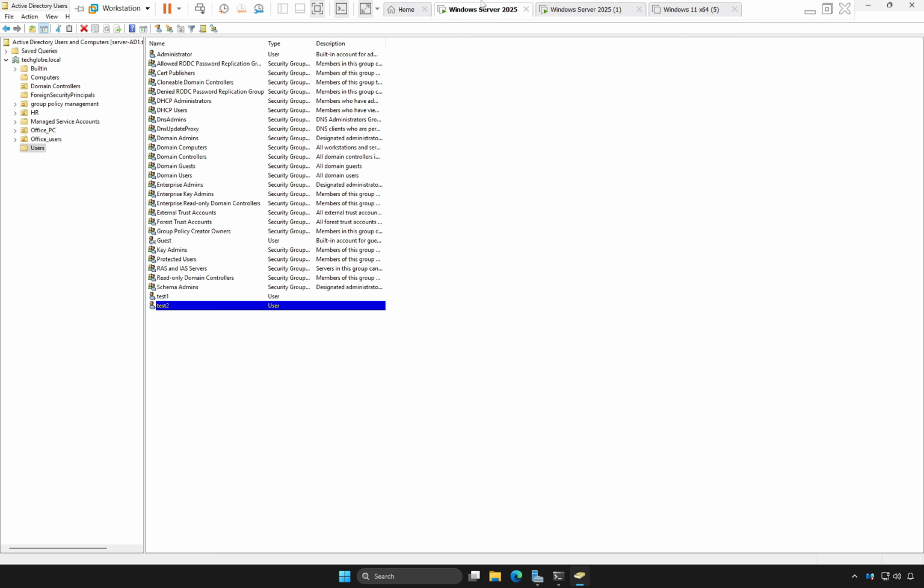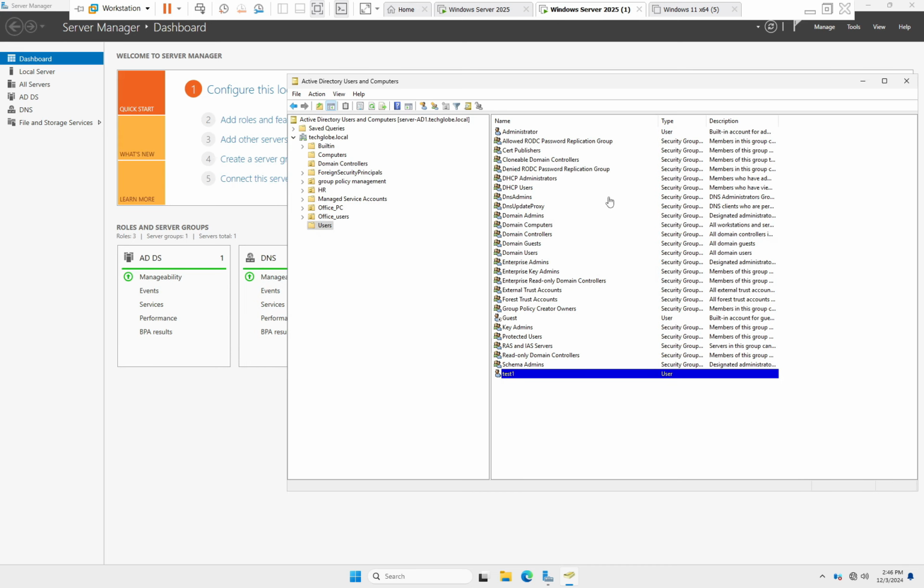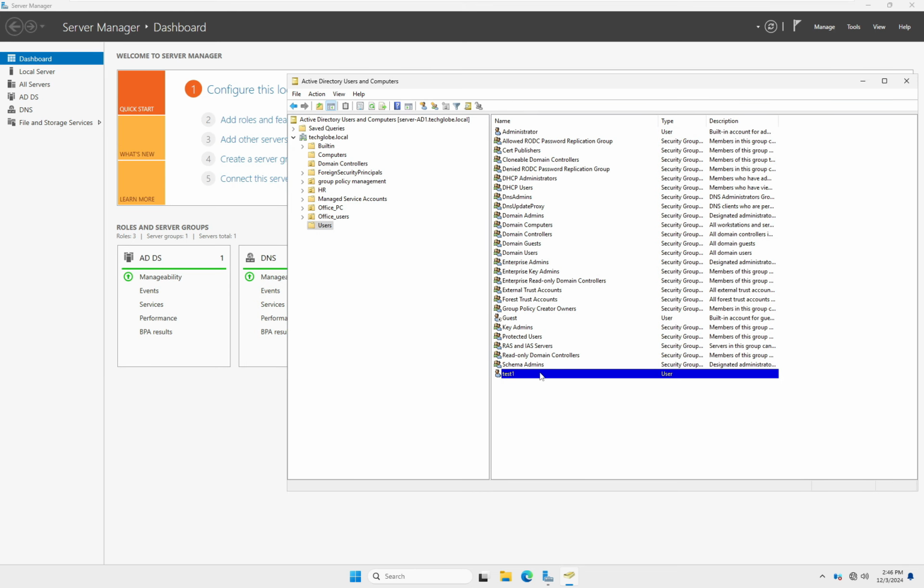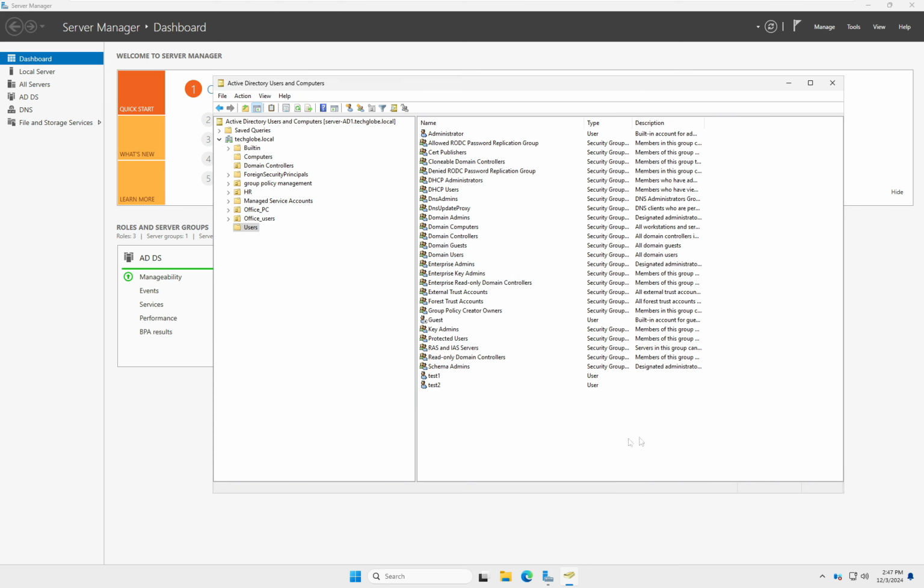Okay, so the same way if I go to the failover, you can see it's still not visible. Let me refresh. You can see here the second test user is also visible on the failover domain controller.